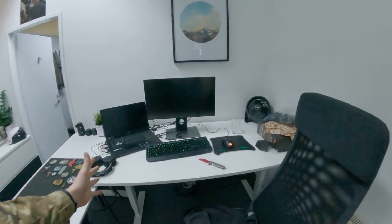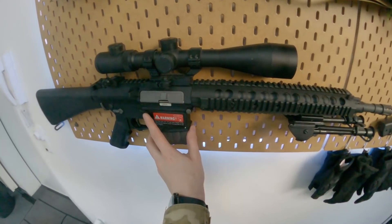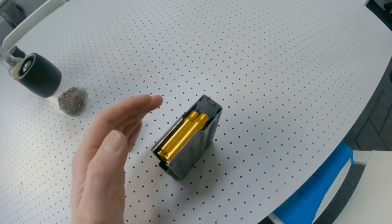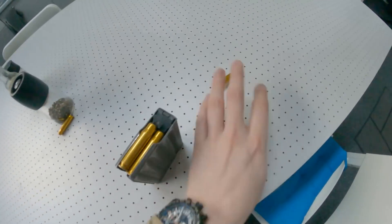Now we have a supply area next to where all the shooting stuff is. So if they want to grab anything or have any accessories when they're doing the shooting, they can come here, grab stuff, and they're all good to go. And this is exactly where I borrowed — I mean, borrowed — this plate carrier.